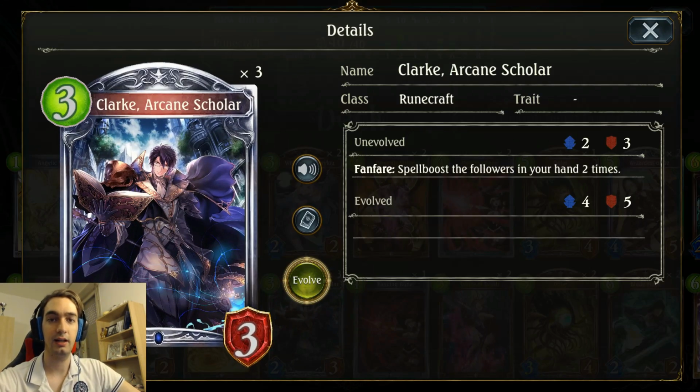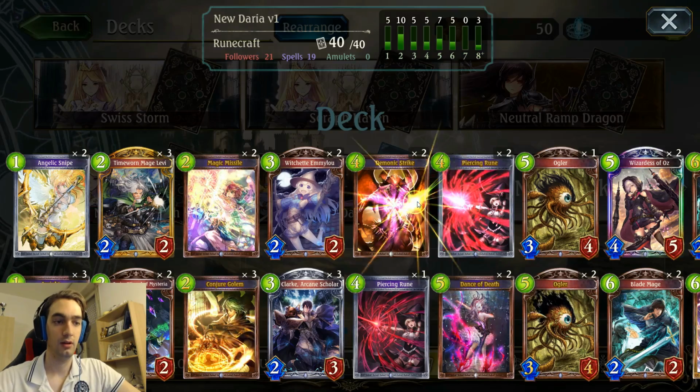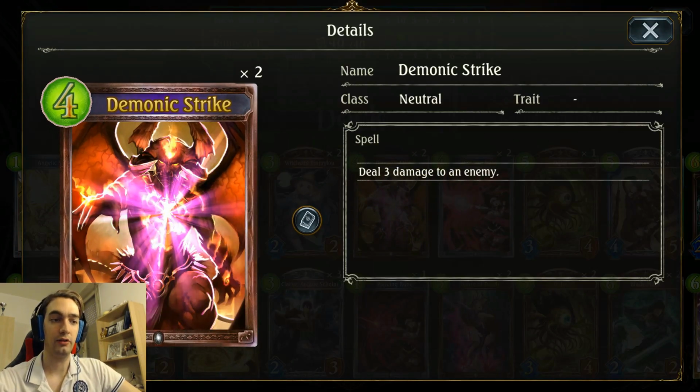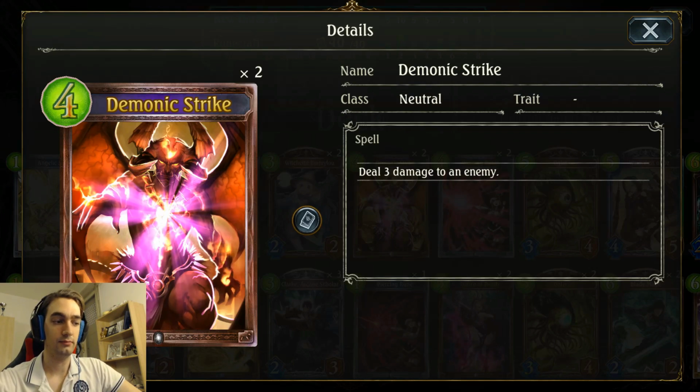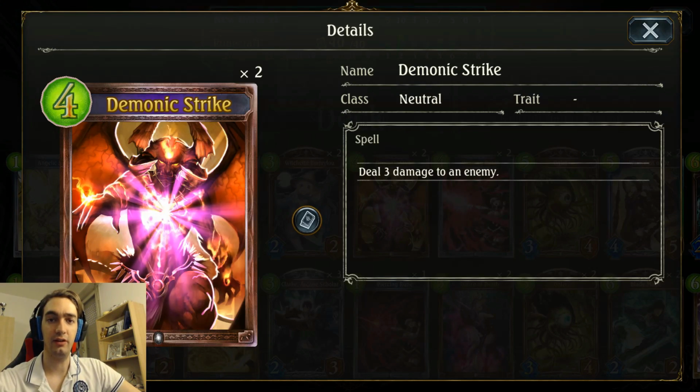3 Clark Arcane Scholar, another core card. You always run 3 of these, it's just too good. 2 Demonic Strike, because as I said, this is a very face oriented deck, and this goes very well with the Wizard Race of Oz.